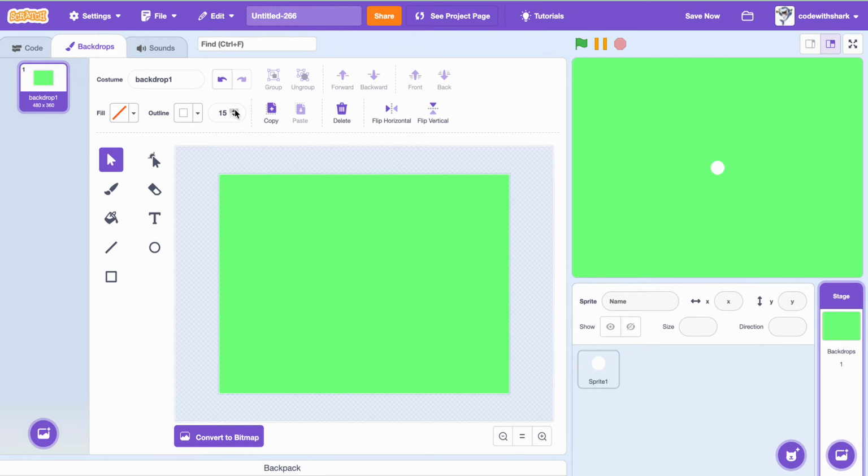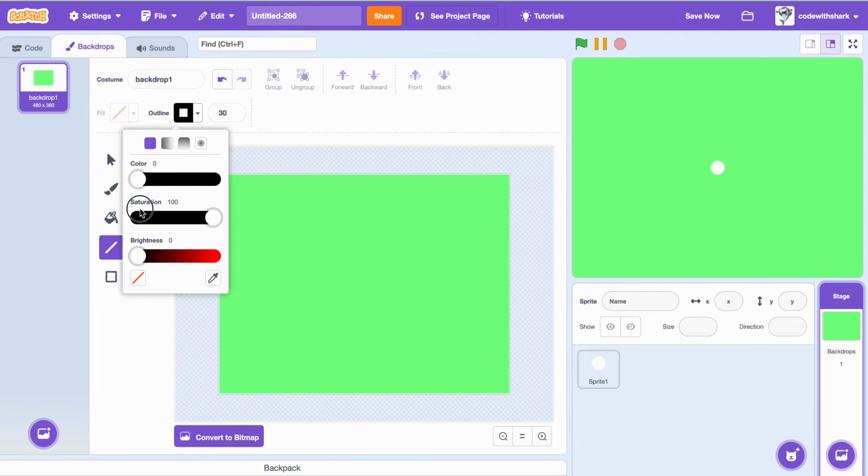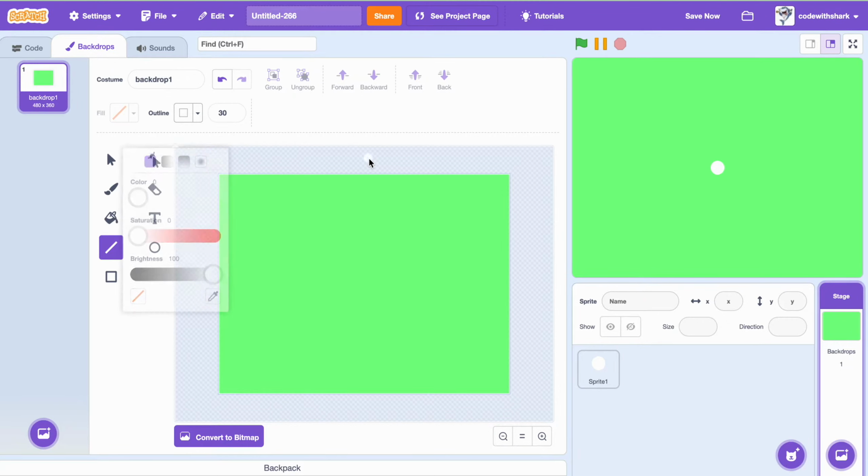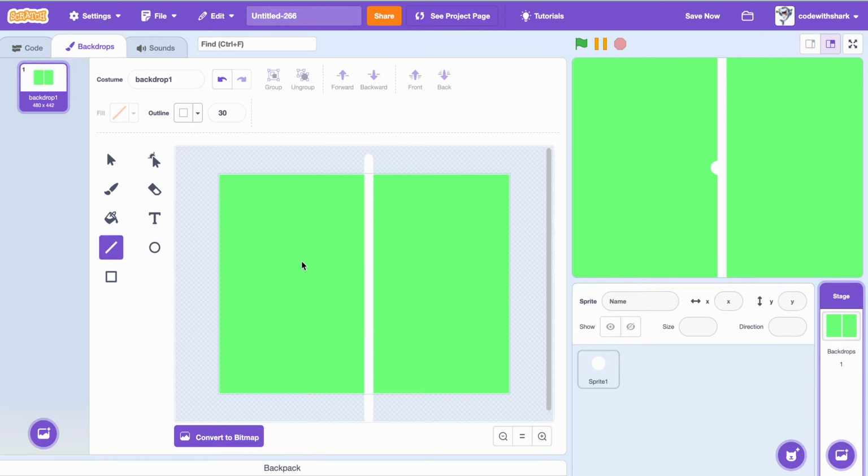I'm gonna double that to 30. Okay, switch it back to white. Yep, that's good. And is it about in the middle?